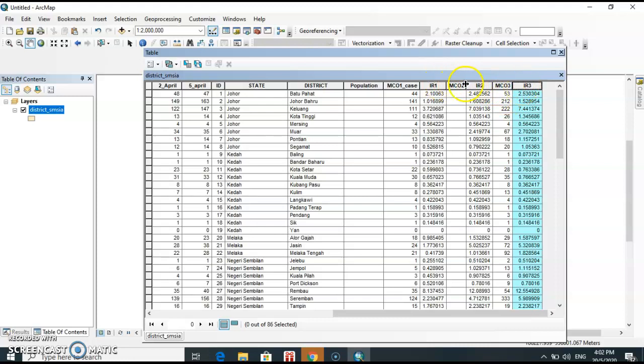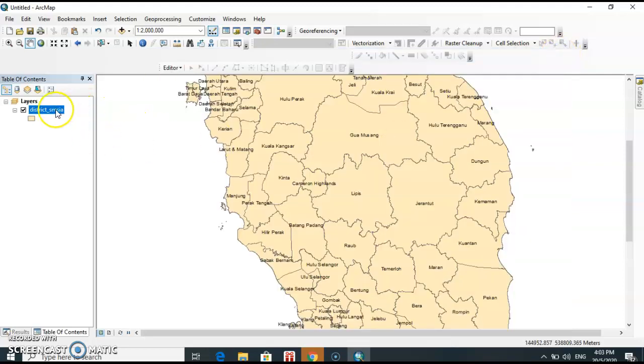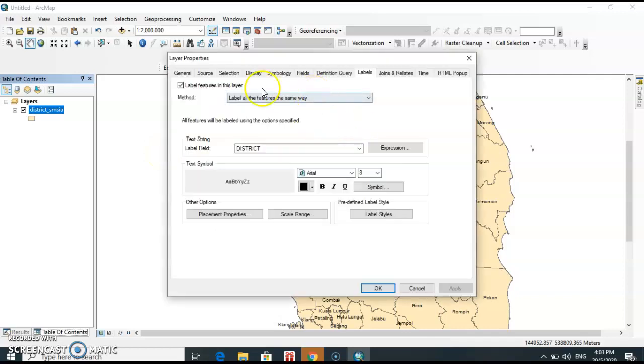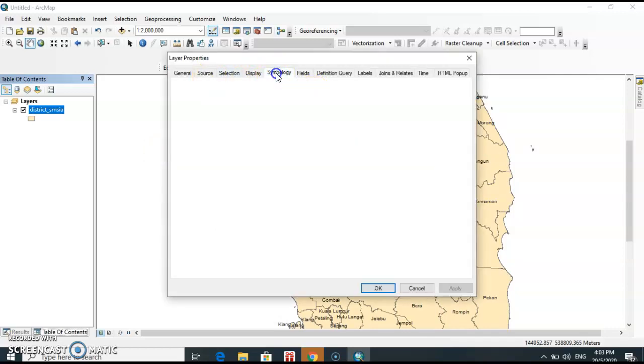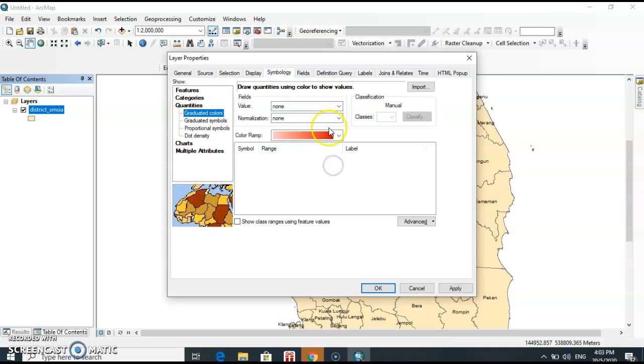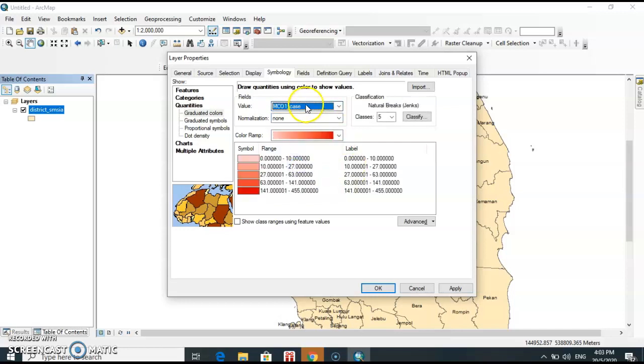Here there is some error, which is MCO2 has no case. This is basically because maybe there were errors when you exchanged or transformed the map earlier. So you can just click or put in the data later, or you just do it again. Alright. So I want the map to represent the number of cases of the COVID earlier. You just click the symbology and go by the quantities. And I want it to be the values of MCO case 1. By the case, you can just click any data that is available.